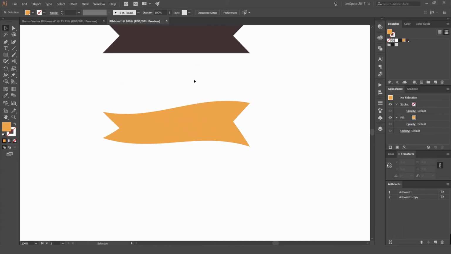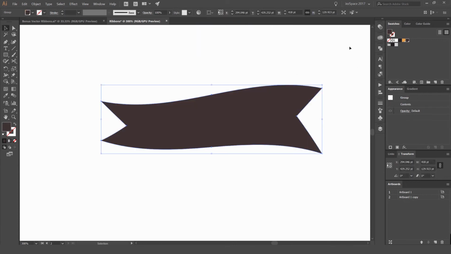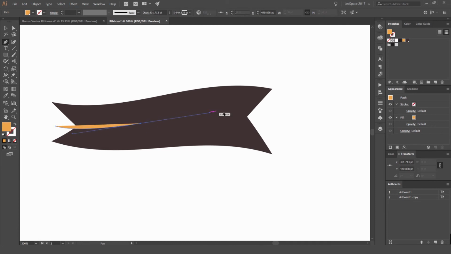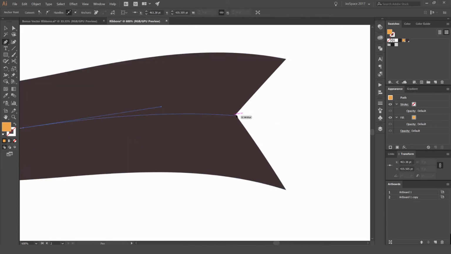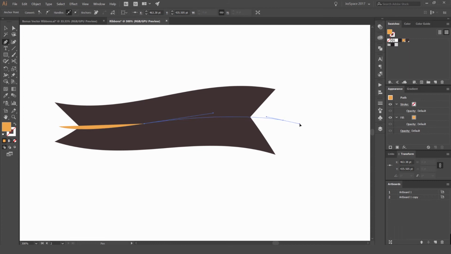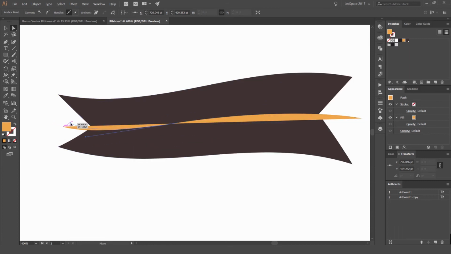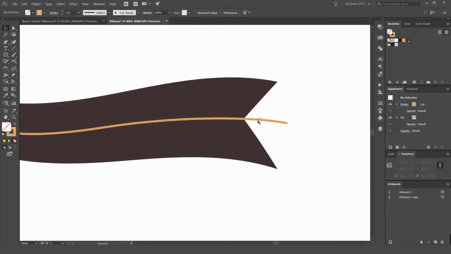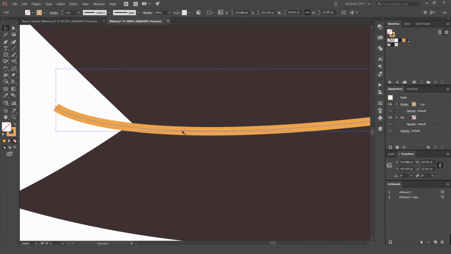So what I'm going to do now is I'm going to add a line. So I'm going to press P for the pen tool. I'll change the color back. I'll press P for the pen tool and I'll select this yellow color. And what I'm going to do is try and follow this shape. And I'll use the center point as a guide, roughly. I'm going to press Shift X to switch it to a stroke. And I'm going to go to my stroke panel and bump the stroke up a little bit. So you can see there.